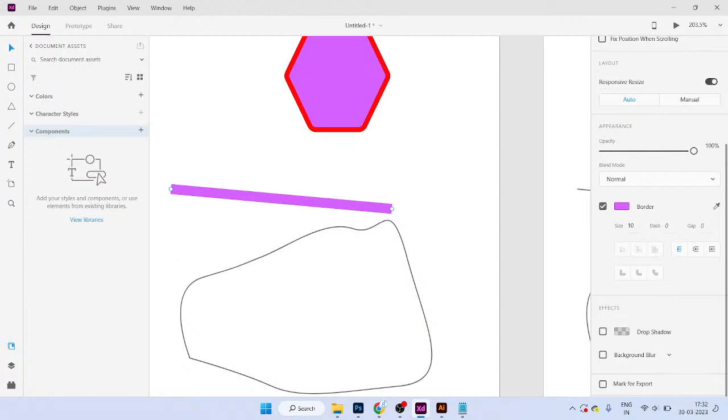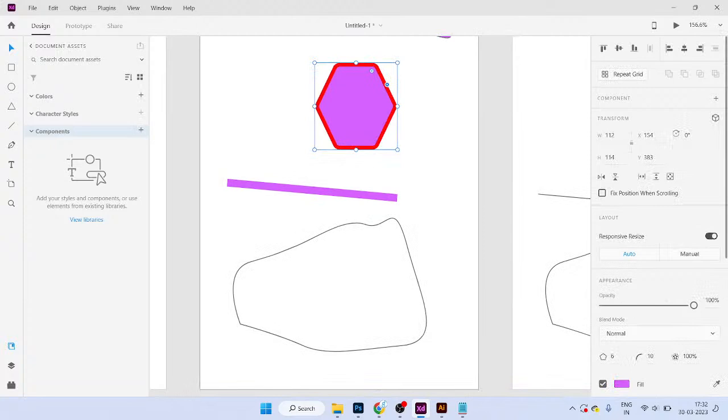And you may have a doubt: the size of the eyedropper circle is very big. That is the default. There is no option to decrease the eyedropper size.